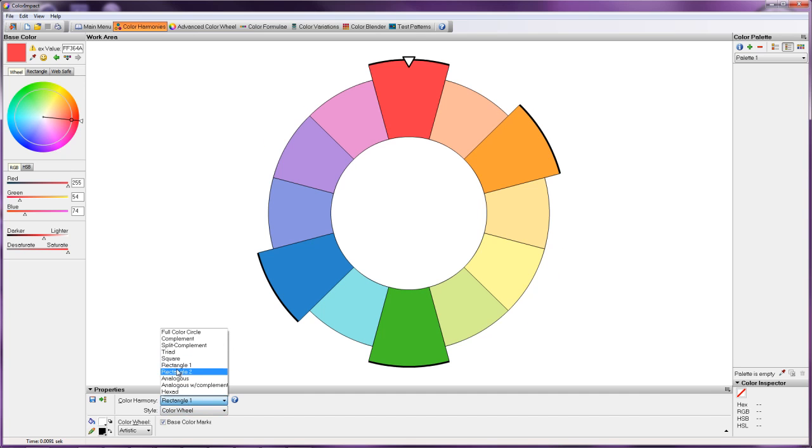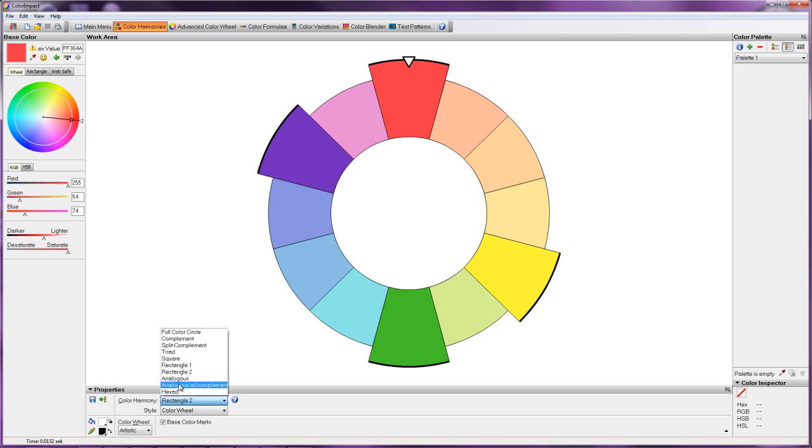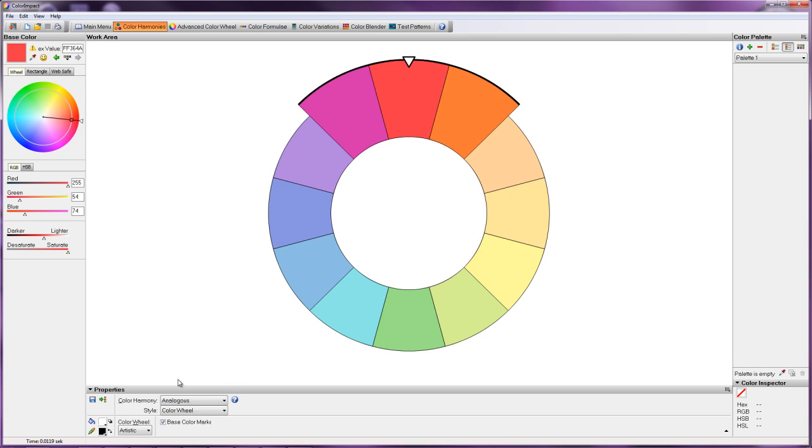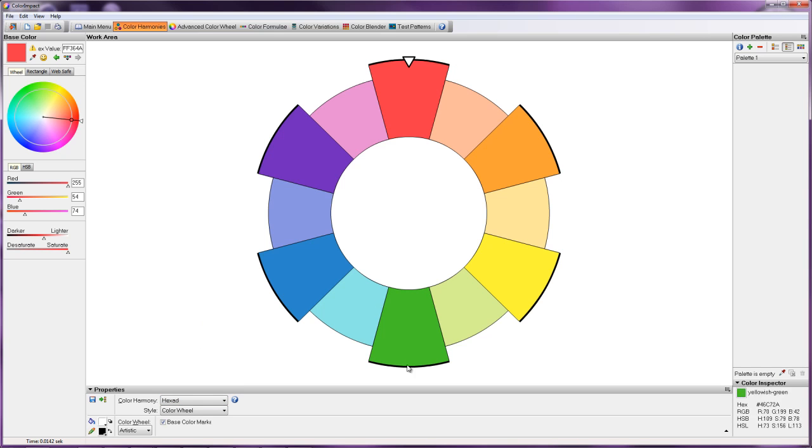Rectangle 2, analogous. Analogous with complement, and hexad, which gives you a whole lot more. These are very saturated colors. Let me take it back a little bit. There. Okay.